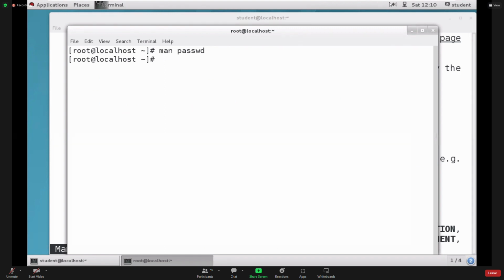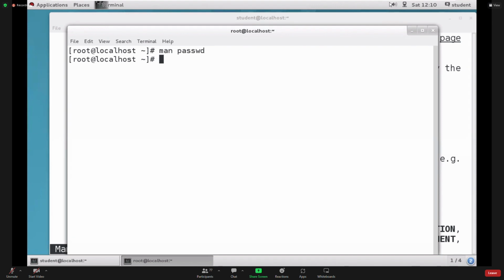Guys, first of all, we need to convert this manual page into a .ps file. So we need to convert this manual page output into a file. Right, guys? .ps means PostScript document file. Like how we have PDF files in Windows, the same way we have .ps files in Linux.